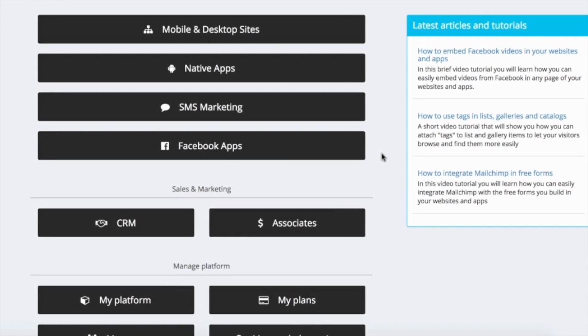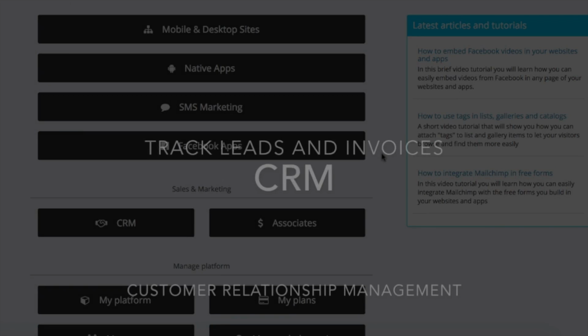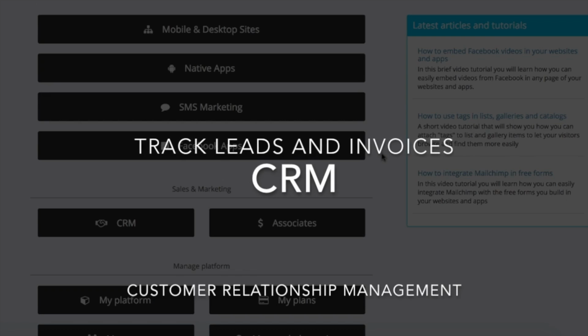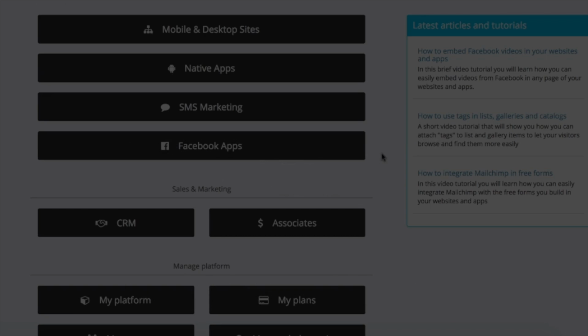In this video tutorial, you will learn how to use the CRM, that is the Customer Relationship Management tool that you can use embedded inside the platform for managing leads, tasks, invoices, and earn even more and more easily. As you will see, this CRM is extremely easy to use, but at the same time very complete, allowing you to perfectly track customers, send them proposals, have them pay their invoices, and close more deals faster and more efficiently.